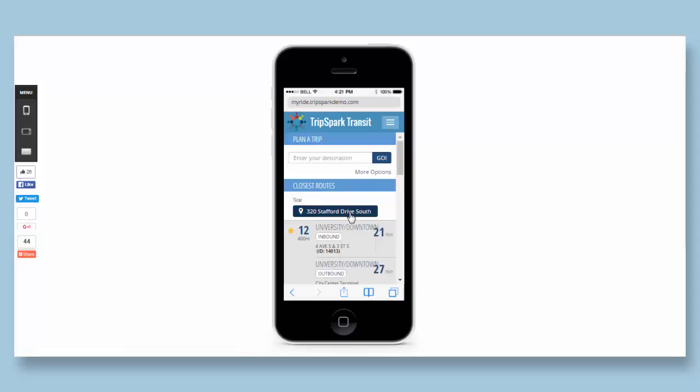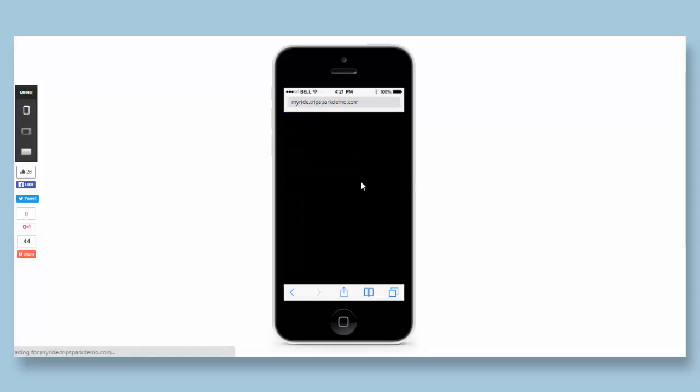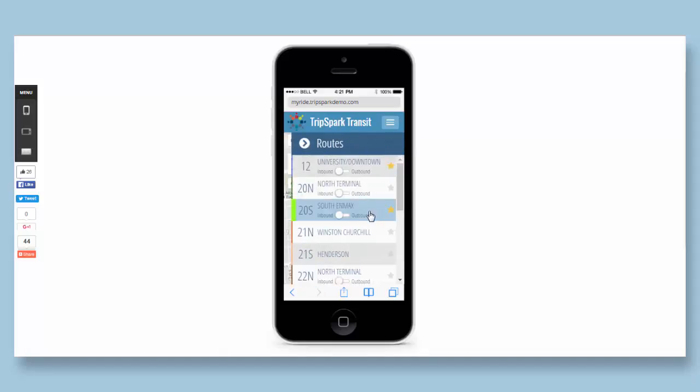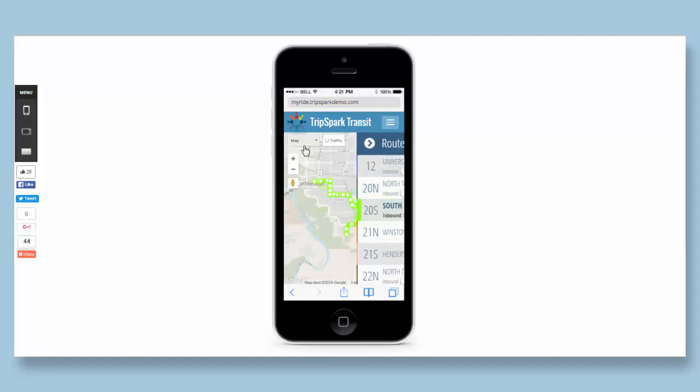Now this works on a desktop or on a mobile device as long as I have location services enabled. As with before, I can enter in a location of where I want to go. My favorites are here as before. I also want to show you the map view. So all the same functionality is available on the small screen as is available on the big screen.